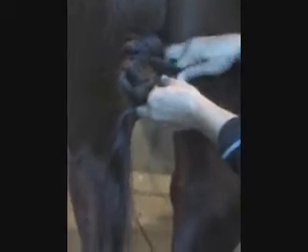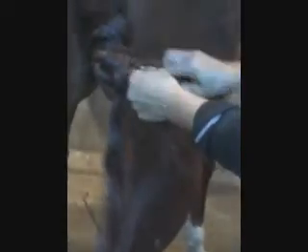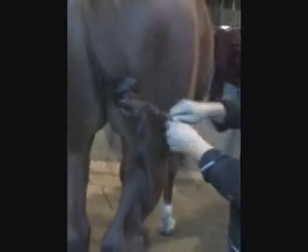Then I'm going to pull this one around. You want to combine the two bunches. Ideally you want to do this around the back — I'm going to do it at the side so you can see it. Once you have the two little bunches combined, you braid them. Break them into three again and do a little braid. Now this braid doesn't have to be real pretty, and you kind of do it around the back of the tail — it's easier to hide it. Make a little braid all the way down to the end.